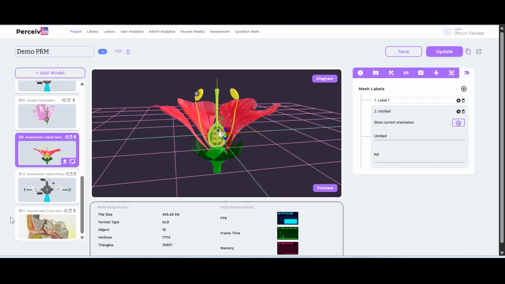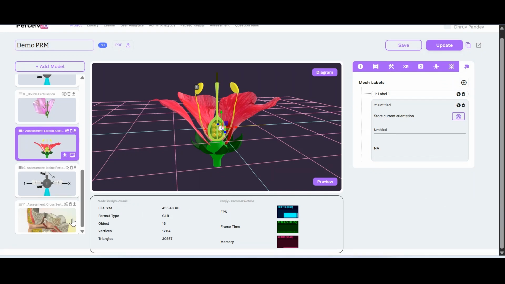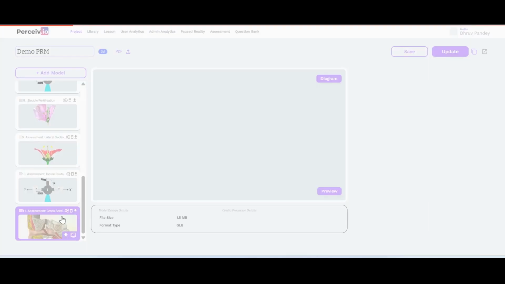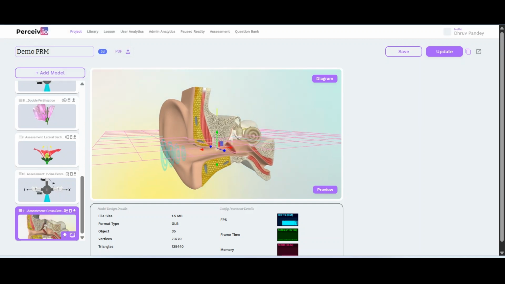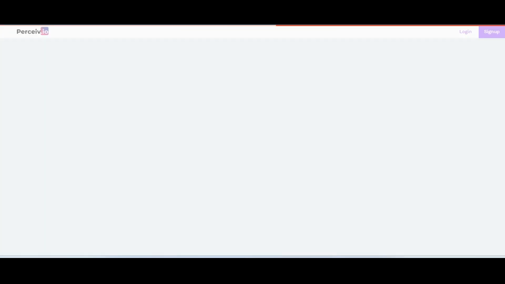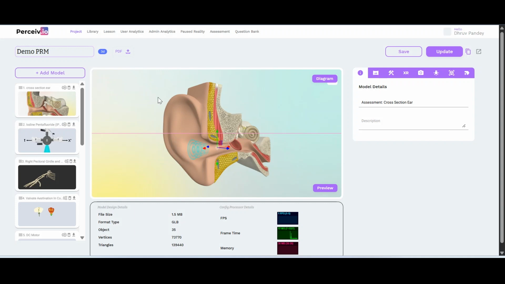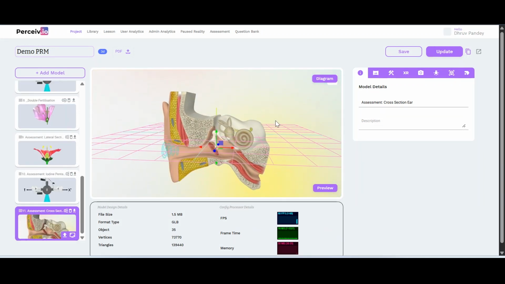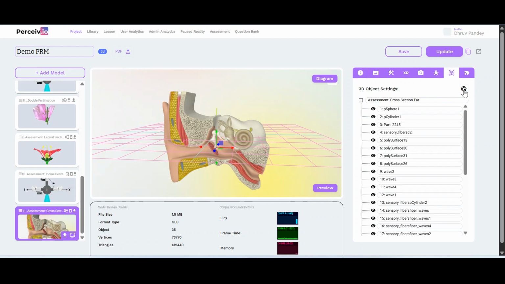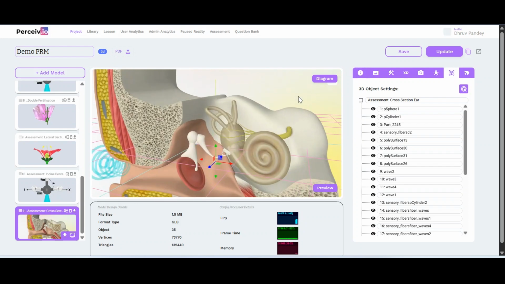So next thing which I'm going to do is I am going to use this particular 3D model over here, and I'm going to make some changes in this 3D model so that I can ask questions based upon the particular component, or let's say I'll use some color code. So for example, if I want to give certain color codes to certain components, let's say I want to click on this one.